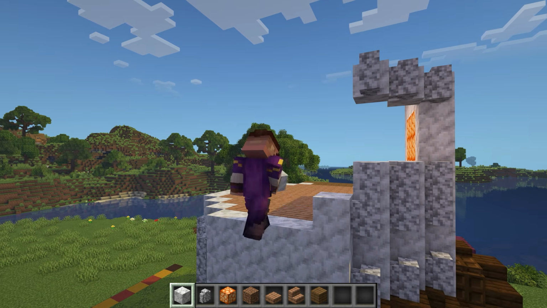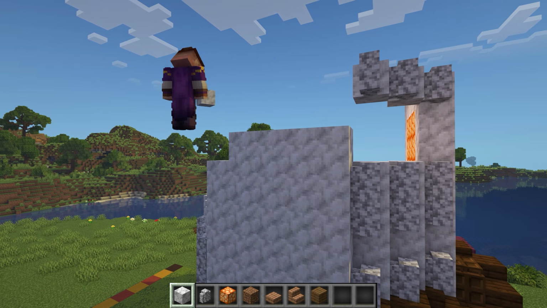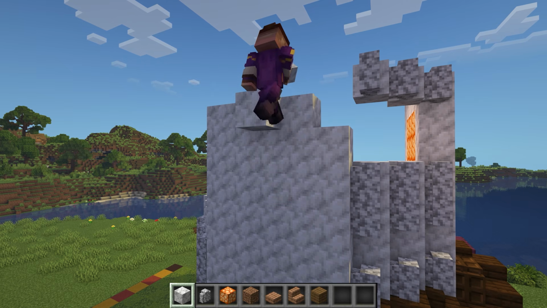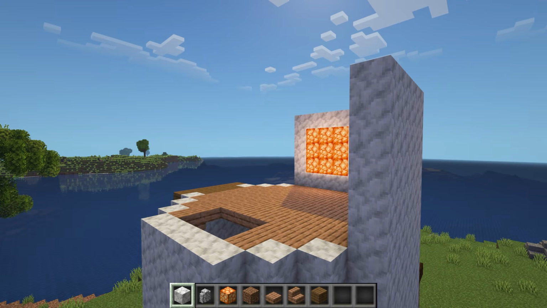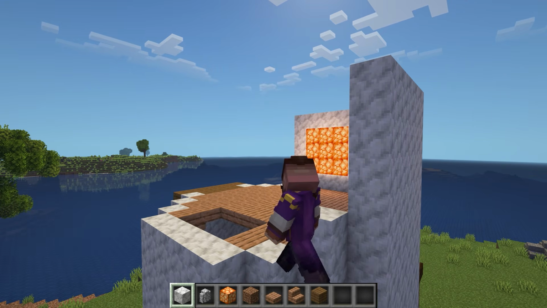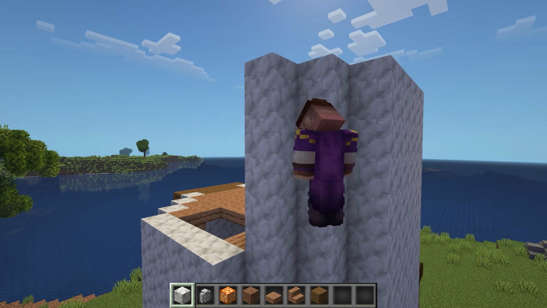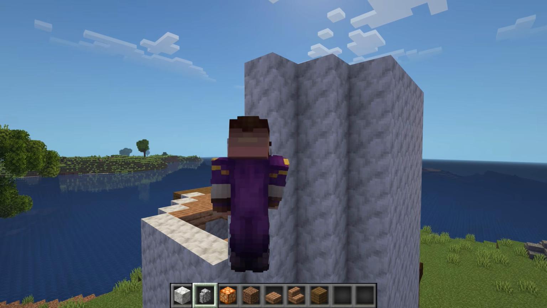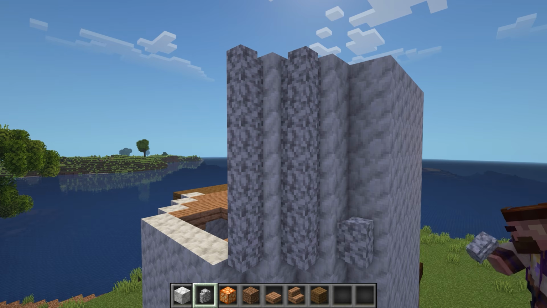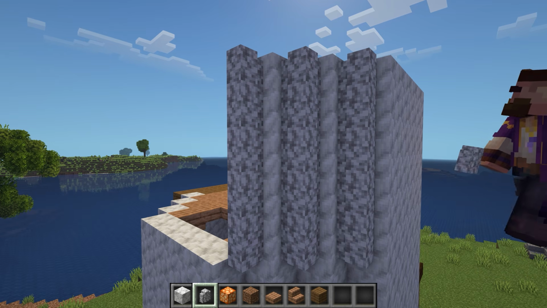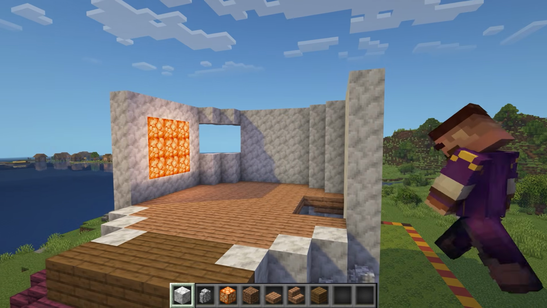Here we can close up our wall with some calcite, no need for windows. Again, 5 high. In this corner, we're just gonna fill it up. And then add some diorite walls, but again, we leave 1 block between the ones in the bottom. Same thing with the back, we can just close it up, 5 high wall. Close up this corner also.